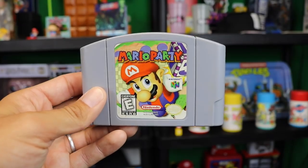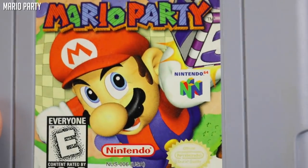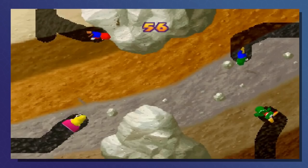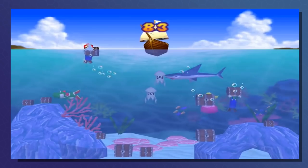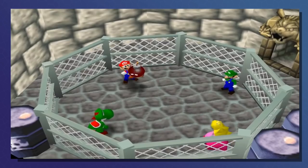Where the Mario Parties began — Mario Party on the Nintendo 64. I have loved all the Mario Party games for a very long time. I even love 8, 9, and 10, which not a lot of people liked at all, but I will hold tried and true to the Mario Party games. This is where it all started and a great game to have in the lot, especially for the value that I got the lot for.